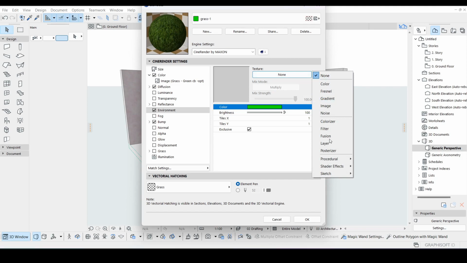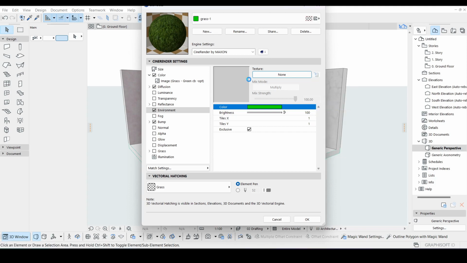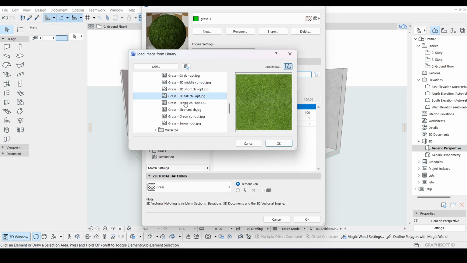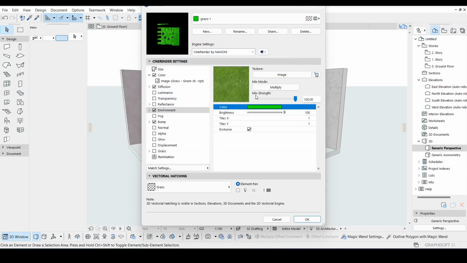Let's see another thing, doing the same texture, if it's gonna help us with something else. I'm gonna go to image, okay, and then we're gonna go to the surface. And I remember we got that one, the one we like, it's under the landscape. Then we're gonna go to the grass and click on something different, which is maybe 3D, short or middle. I will go with tall because we want to see how the grass is gonna look. So look how it looks, turn on.